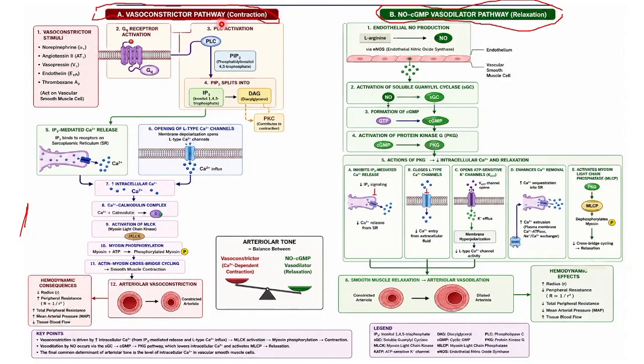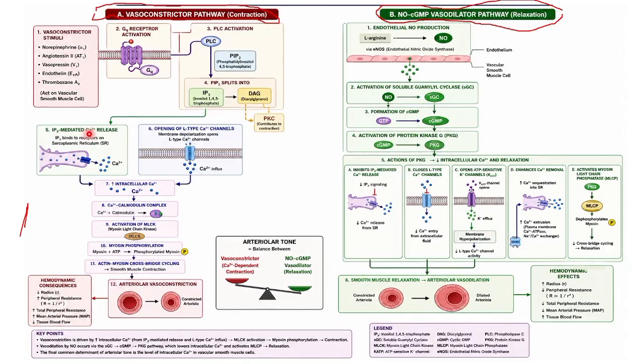We want to block this pathway. This pathway is our enemy. On the other hand, the vasodilation pathway, the NO pathway, nitric oxide, cGMP, cyclic GMP pathway, is our friend. We want to promote vasodilation, because remember, vasodilation reduces the systemic vascular resistance, it reduces the afterload, and it reduces the venous return. So this is our friend. In short, we want to promote this pathway and go against the other pathway. I believe up to there we are together.